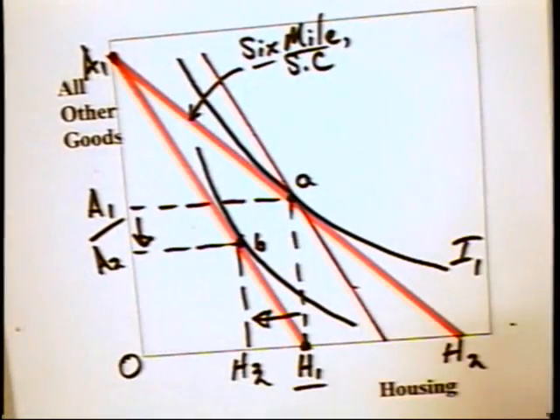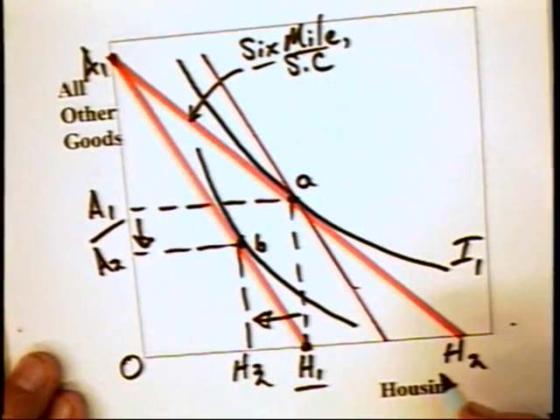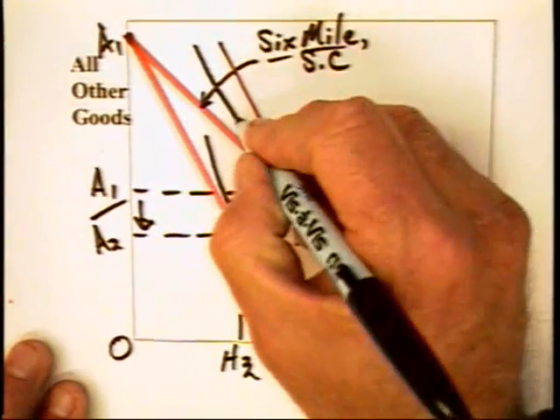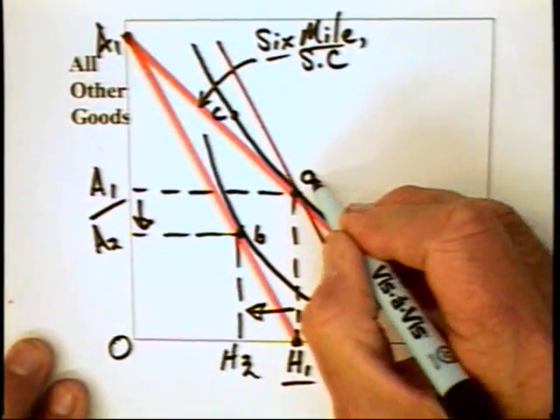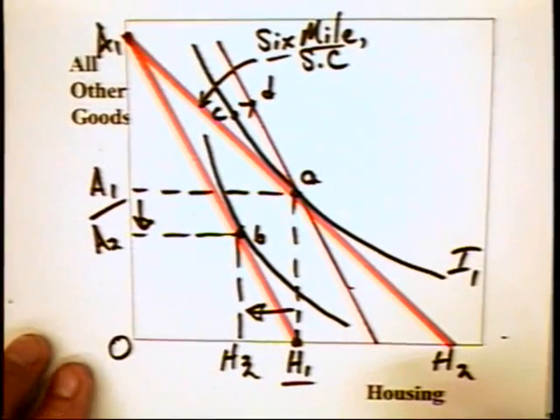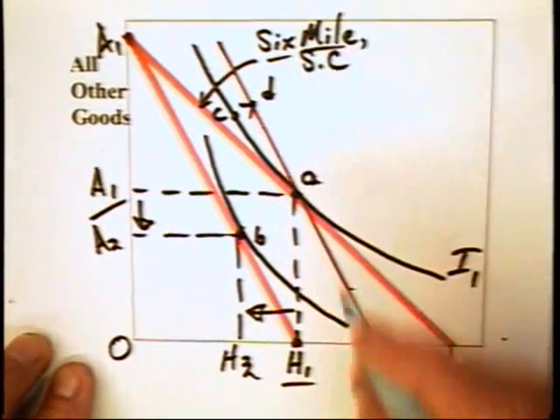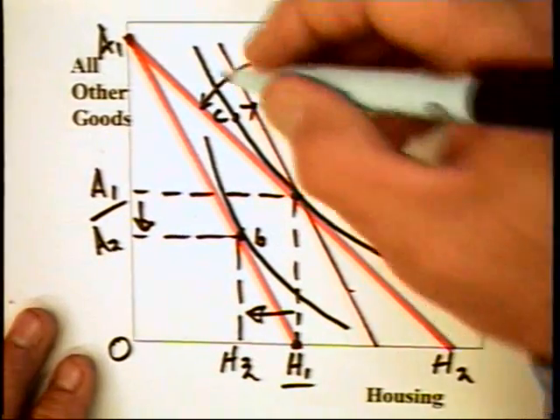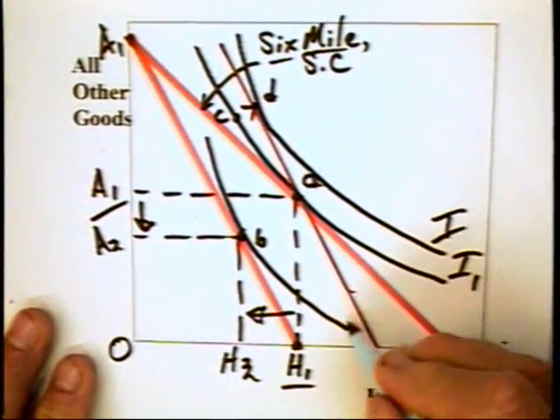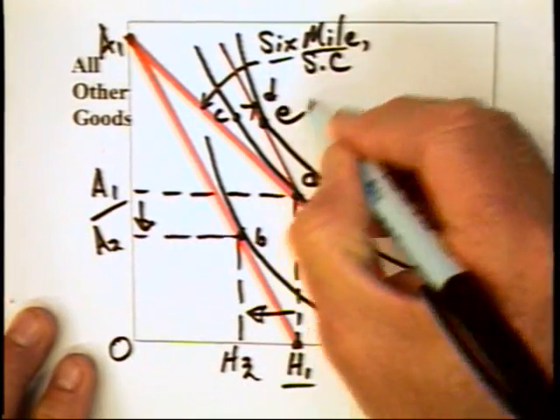And that means, of course, that with whatever the income is, the individual is quite able to buy combination A, but the individual is not likely to end up buying combination A. And the reason is that you have a combination like C that is of equal value to A, and there is some other combination like D, that is more of both all other goods and housing. So, D is preferred to C. And if an individual has a choice between A and D, the individual will take D. The moral of the story is that there is an indifference curve that comes down here and is tangent to this new budget line at a point like E.